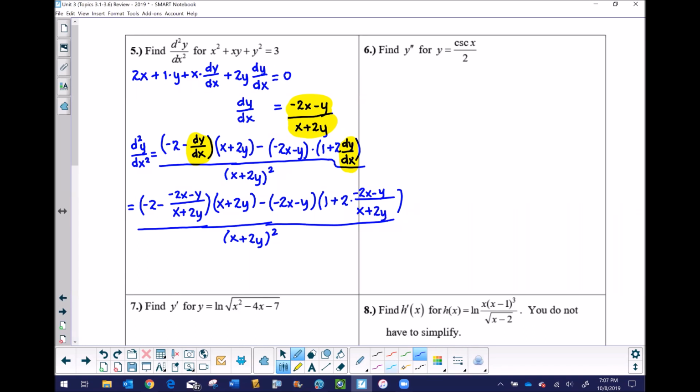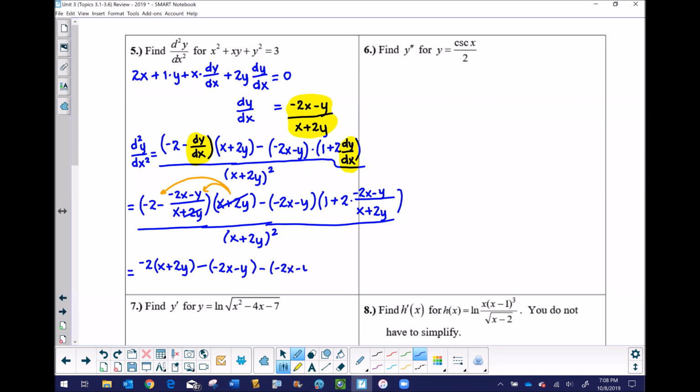And after looking at this, the first part's not so bad, because if you distribute this guy in, and if I write that first step out, it's not too terrible, because I'd have -2 multiplied by the quantity x plus 2y, and then this minus would drop down, but you can see how these guys are going to cancel with each other, and I'd be left with the quantity -2x minus y. See, all of that's encouraging. That's making me kind of happy. That's making me think that there's hope in this cruel, crazy, dark world.